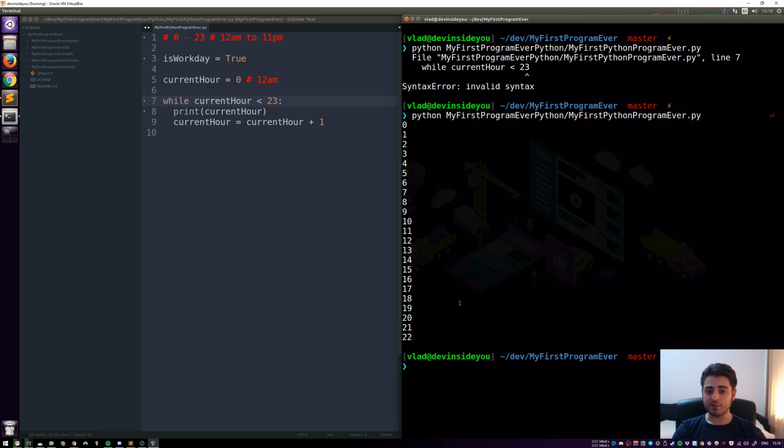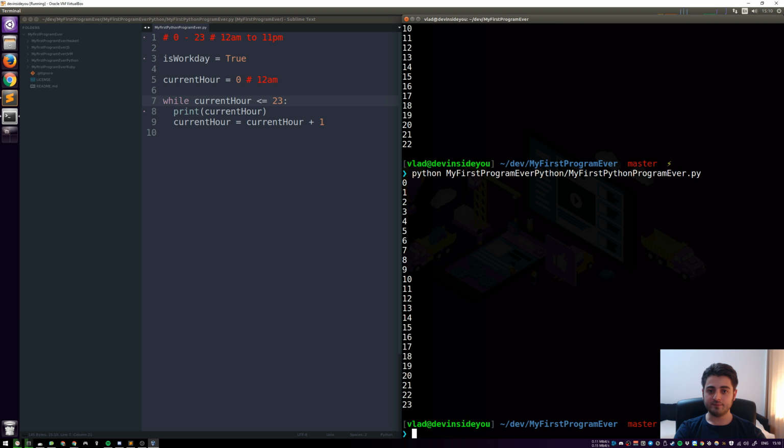So this is our next bug. It's called an off by 1 error. What we wanted was a loop going from 0 to 23, but what happened was that it went from 0 to 22. And for that, we need to have an equal sign over here. There we go, 0 to 23. Note that it is also possible to say smaller than 24, and it will do exactly the same thing, but I prefer to see the boundaries right in the code. So I want it to go from 0 to 23, so what I want to see in code are numbers 0 and 23.